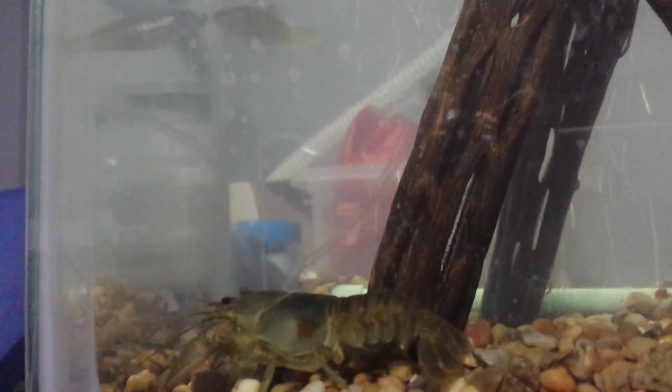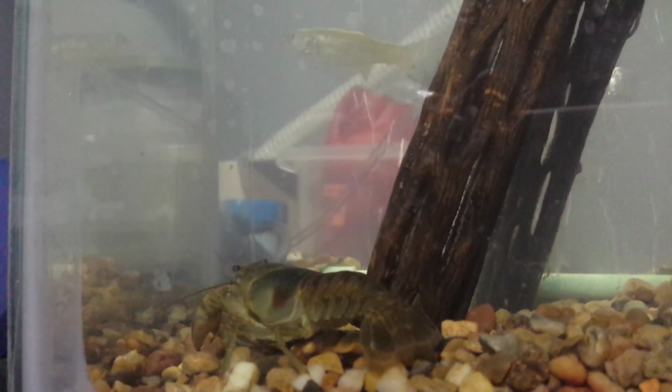And to go along with them, we have bladder snails scattered throughout the tank. Bladder snails act partially as food for Mr. Cray Cray and Mrs. Minnow here. Mrs. Minnow once in a while picks off one of the snails and just chomps on them. Get some noms. And both of them were caught in the wild not too far from where I am. I have no plans on releasing them into any lake whatsoever. They will probably live out the remainder of their lives in this tank. Although it is small, it is sufficient for now.